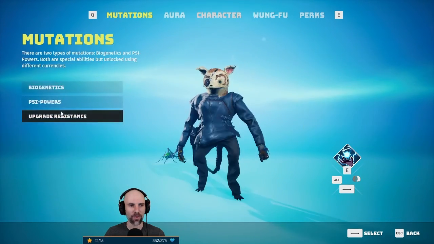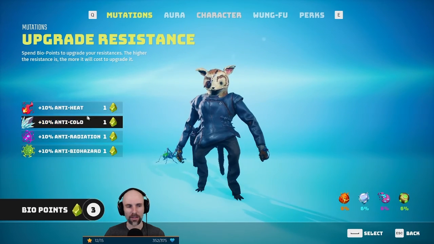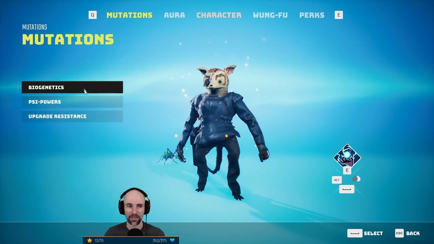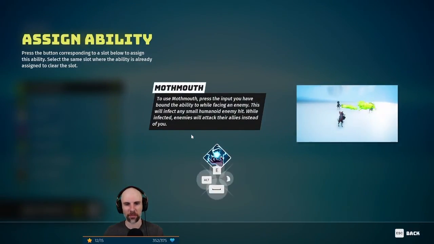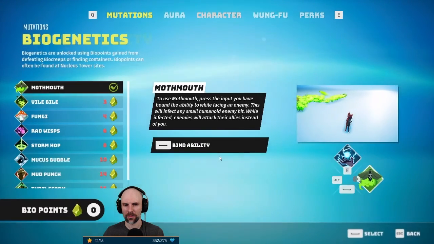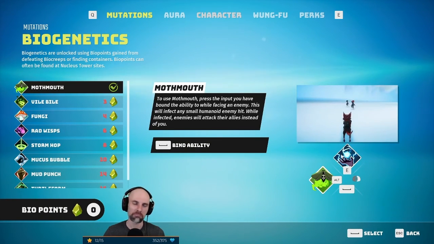Oh, so we have bio points, psi points. All right, so psi points use different thing to spend it on. Okay. Anti-heat coal, anti-biohazard, anti-radiation. Let's do 1 anti-heat. And then I guess we'll try moth mouth. Whenever you build it. New ways to make you weirder. Oh, we did do assign it. Okay. To use moth mouth. Find ability. Okay, so we get 4 of them. All right, cool.